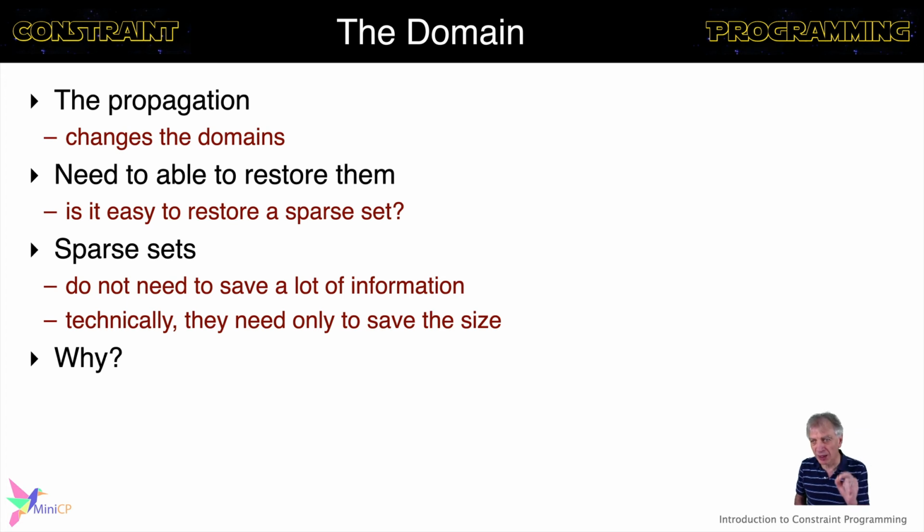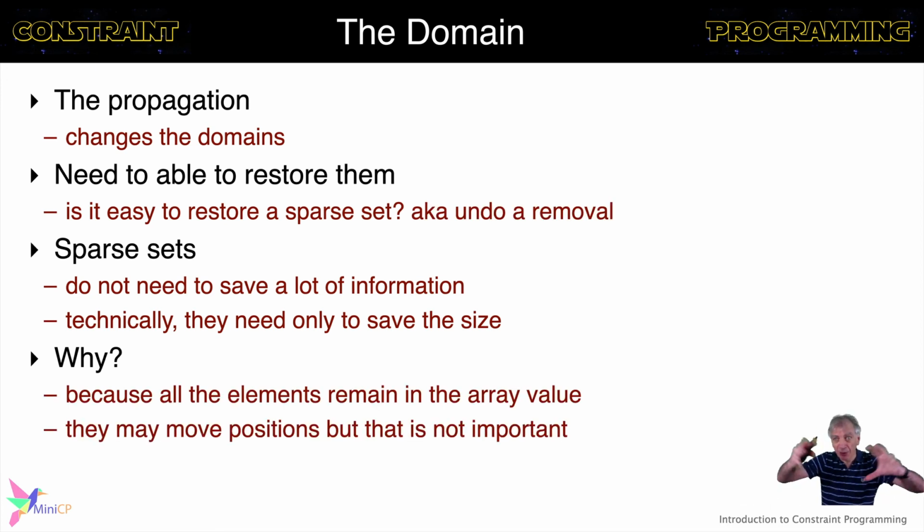The only real thing that you need to save, from what I have shown you so far, is the size of the domain. Why? Because all the values still remain in the array. So the only thing that I have done is that some of the values at the left of size are inside the domain, and the values at the right are not in the domain. Now, if I want to restore, I can just move the size value there, the size of the domain. Now, the values may be at completely different positions, but they are still in the array, so it's going to work. Okay, so let me show you this.